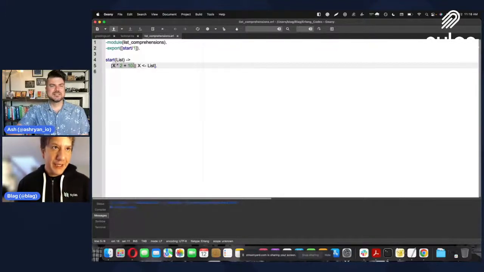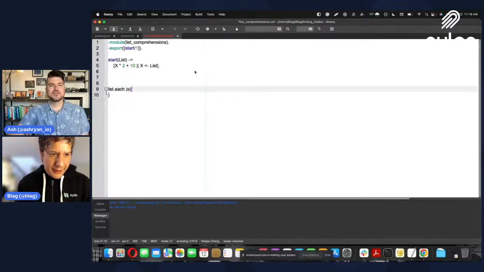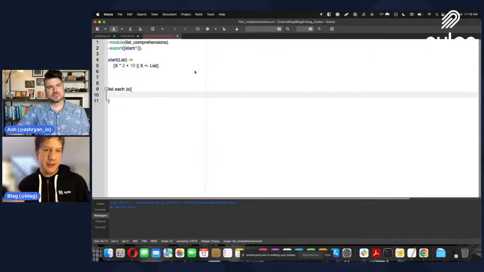And this is actually kind of similar to what you can do in Ruby. So in Ruby, you can have a list, and then you can say each, and then you can say in brackets X, for example. And then X is going to have the value of each of the elements of the list.